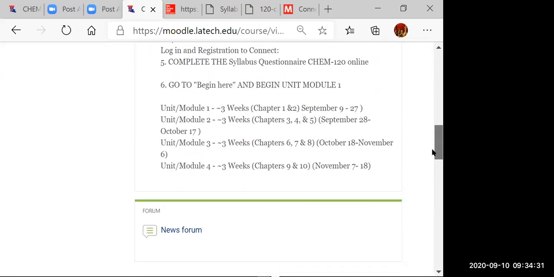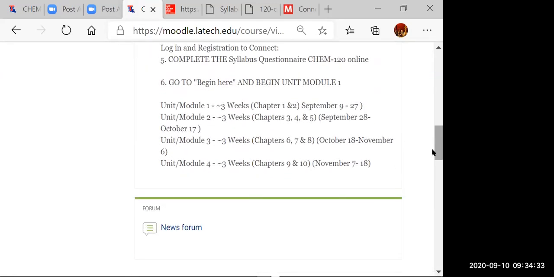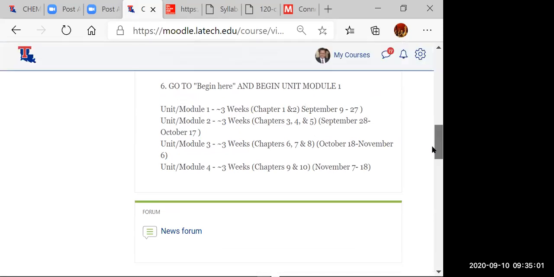In the Connect, there are LS problems, Learning Smart problems, and homework problems for each chapter. Before we take the first test, within 1 to 3 weeks, you need to do LS and homework in Connect.